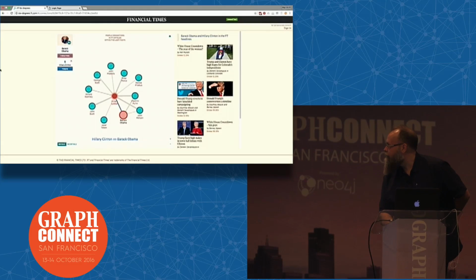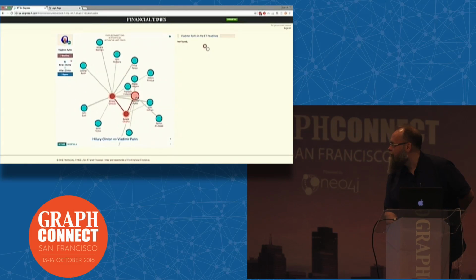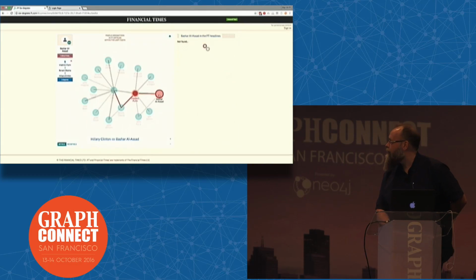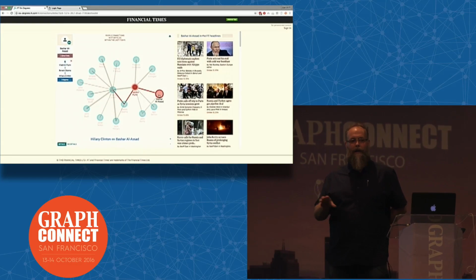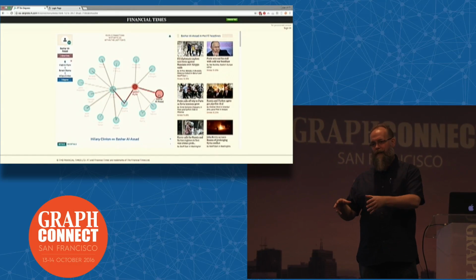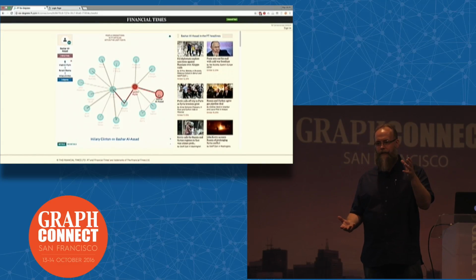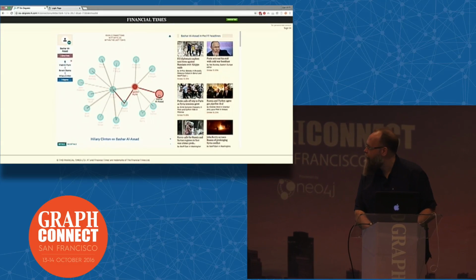You can go, well, what's linked to Vladimir Putin? And you can start seeing, well, Vladimir Putin is, and oh, look, who's this chap over here? So you can start reading all these different stories. So you can explore and navigate your way around the content within the FT without being forced down either some kind of editorial route or some kind of sequential route that we decide to surface. This is about giving more power to our readers to read it.